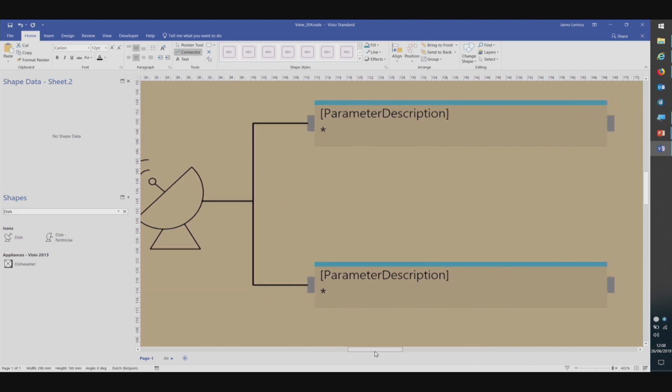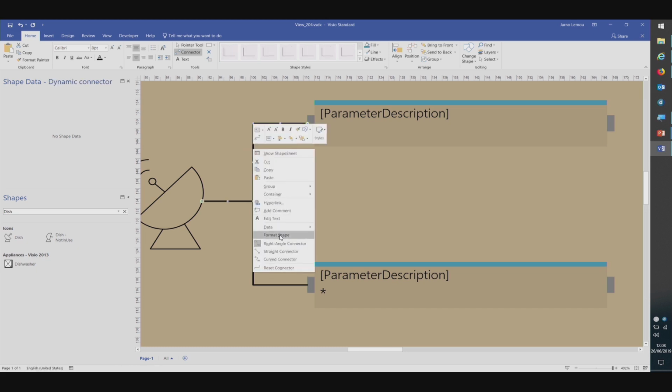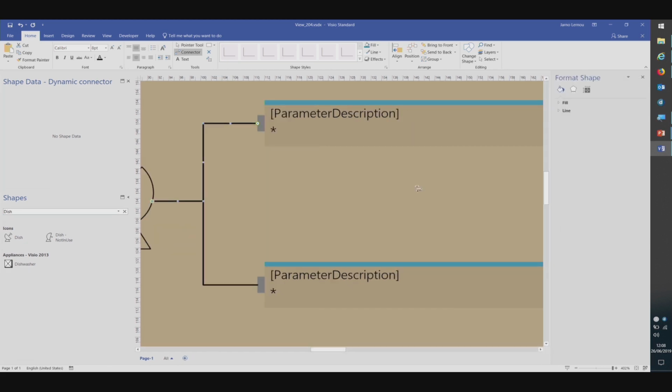In this exercise, we use straight lines, but in case you want to use some curvings, you can always go to curved connector. It's an advanced feature in Visio that is not really integrated in Cube, but we can work around this by going to Format Shape, go into the line settings, and we can give here a routing size.